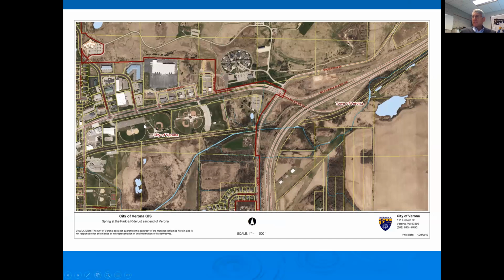If you go south of that park and ride towards the Military Ridge State Trail, you'll see a pond, and in that pond there is actually a spring bubbling up through the groundwater, and then there was a structure put in that discharges that water out to the Badger Mill Creek. Check it out sometime just to see what a spring actually looks like or can look like. Somewhat different from our typical concept of something squirting out of the ground. This happens to be bubbling up from the bottom of that pond.